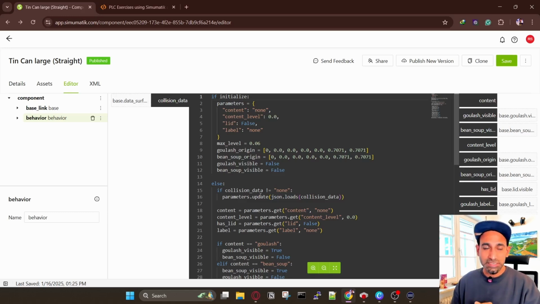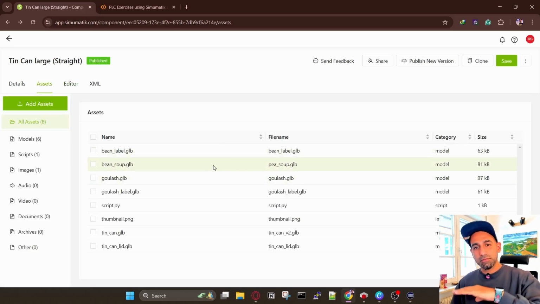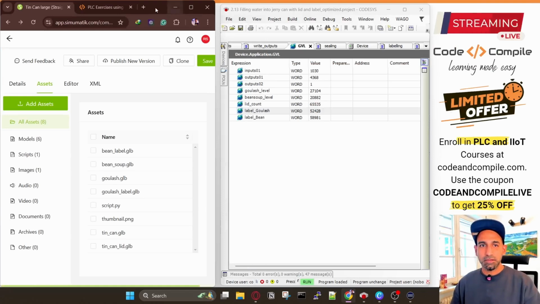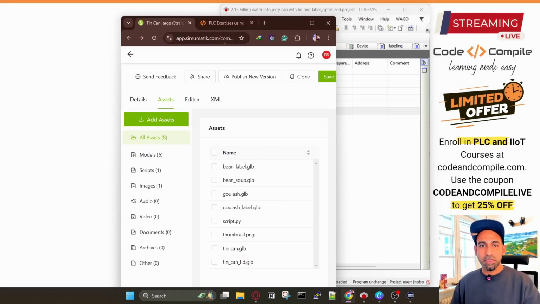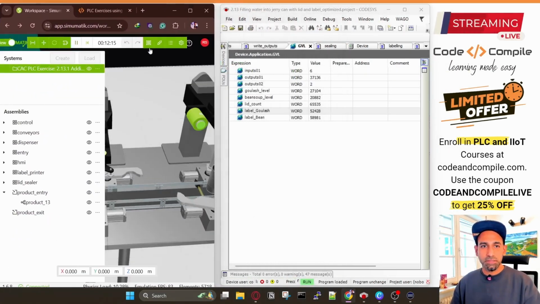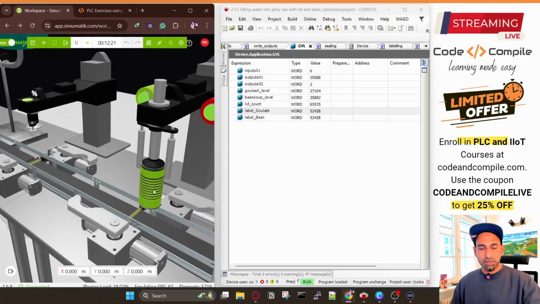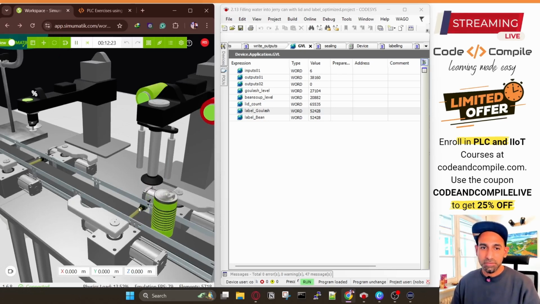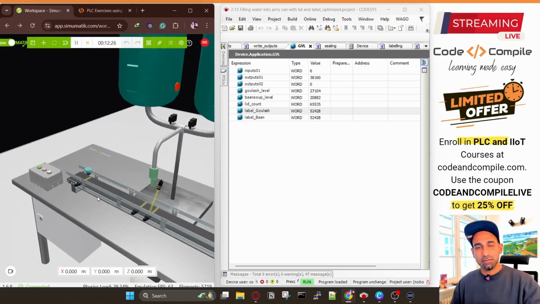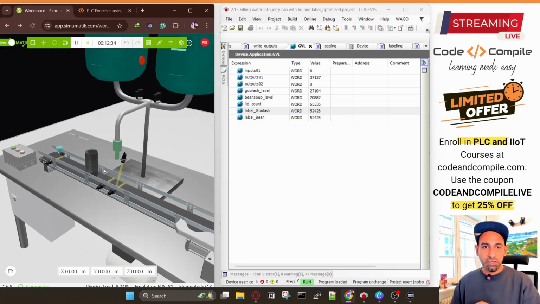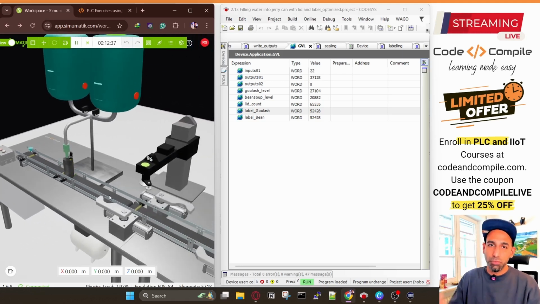I will not go into detail about that, but the trick of putting the liquid and showing the filling is just in the product. We have these elements which we are hiding and showing. Right now you can see that the cover is being shown on the can. When the can arrives, everything is hidden: the covers, the slices, the lid. Everything is in the object, and when it comes to a particular station, we just activate it to view it. That's how we show how the can is being filled, how the lid is being placed, and how it has been labeled.